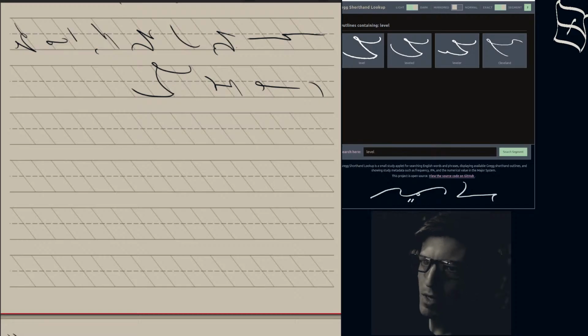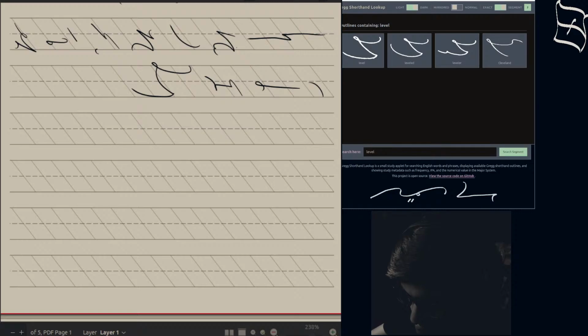There's level. Good. Which only shifts the mess to another level. All right. Save. And now what?